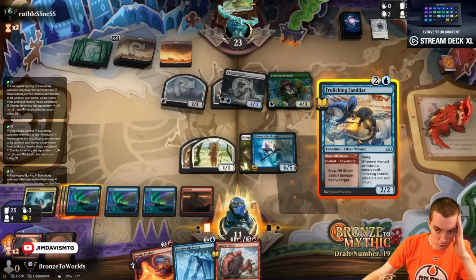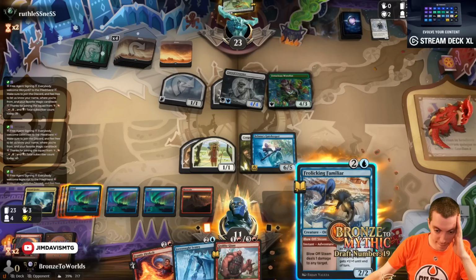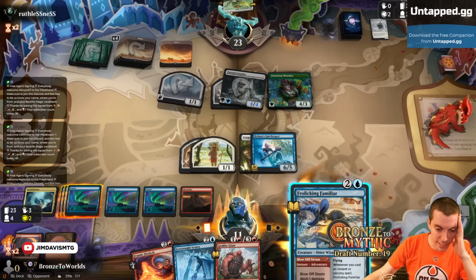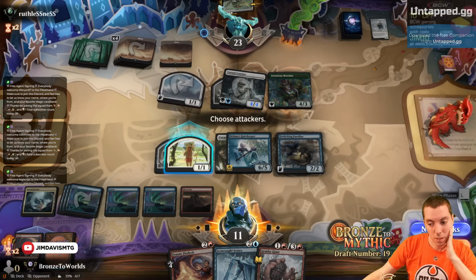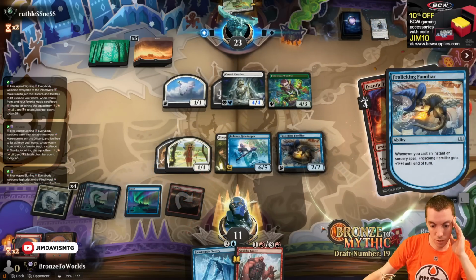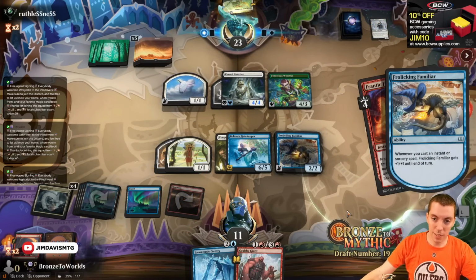Because the Familiar can block the Werefox. Yeah. I could just Giant too, I guess. No, I can't do both. Yeah, alright, sure. Let's say go. No attacks. Upkeep, just kill this. Now I have a block. Got some work to do.